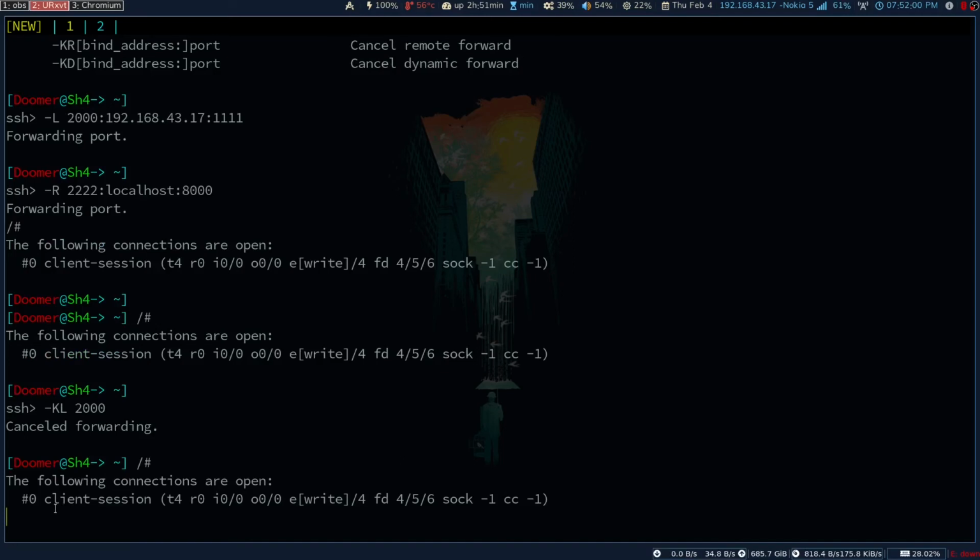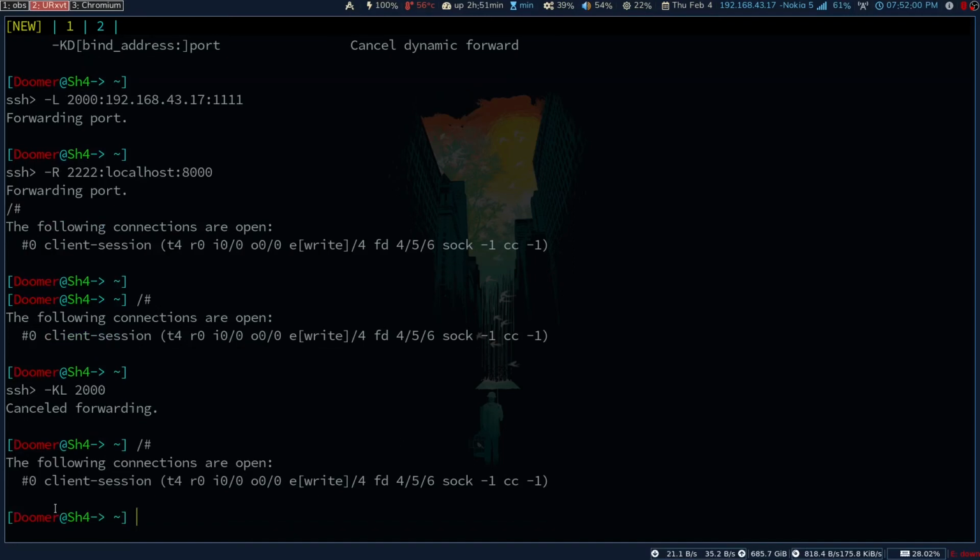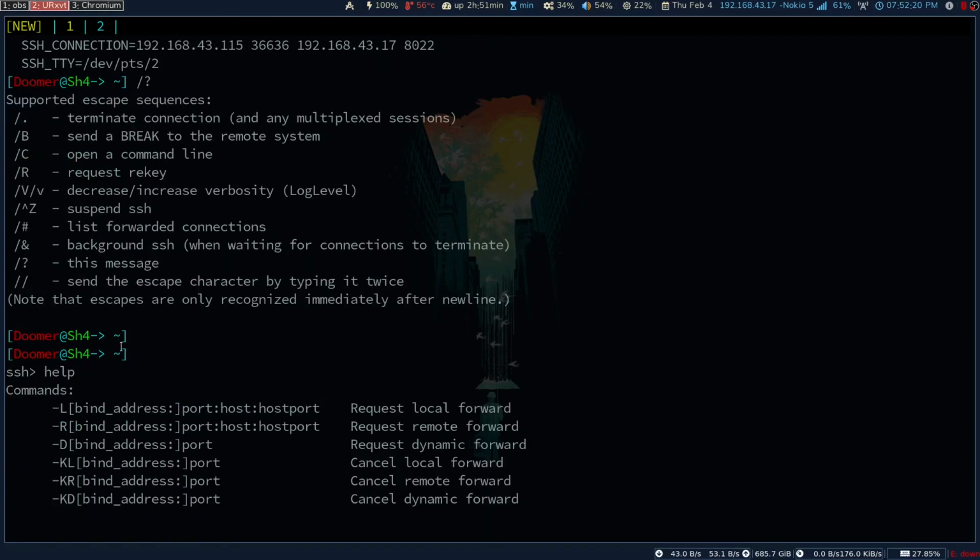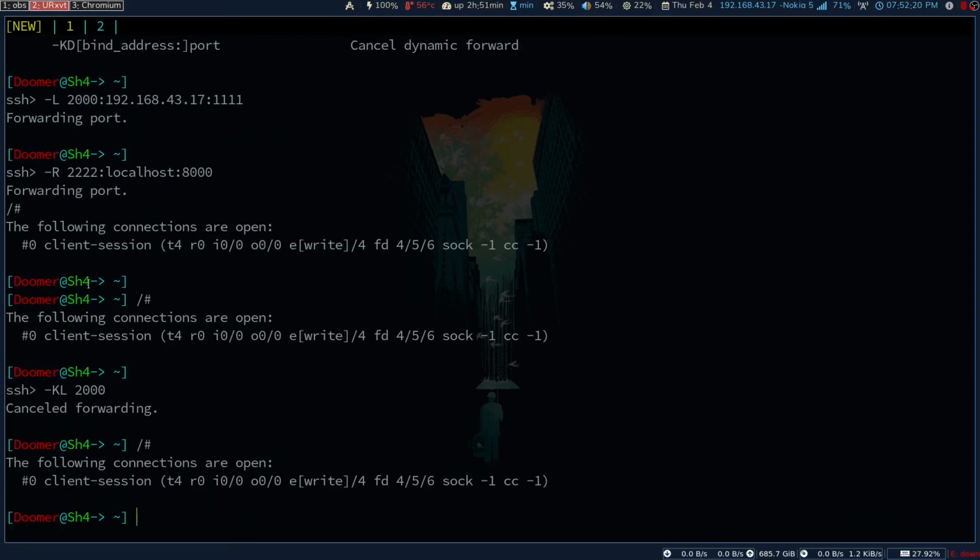Now one thing that keeps bothering me is that sometimes the connections are not displayed, but most of the time it will display right here that you have forwarded these ports from this host. Sometimes I get this, sometimes I don't, but that is the one thing that keeps bothering me all the time, but that's okay. I hope you find this helpful. What else do we have? The background SSH, I didn't find this helpful, but you can try this out. And what else? Yeah, that's it.